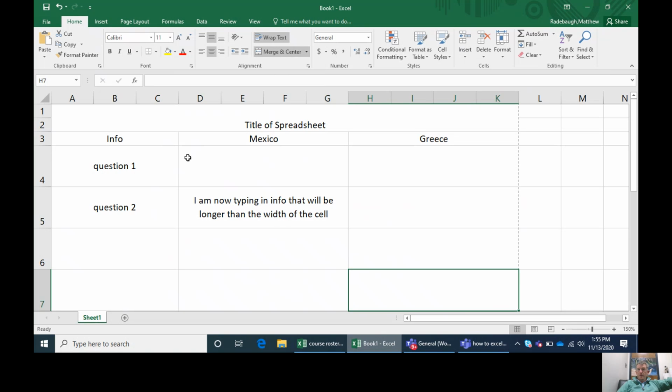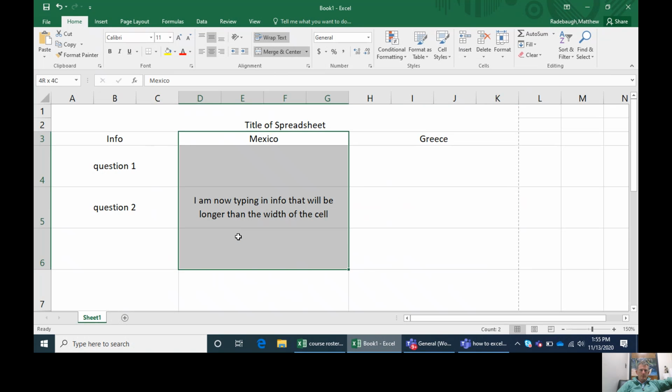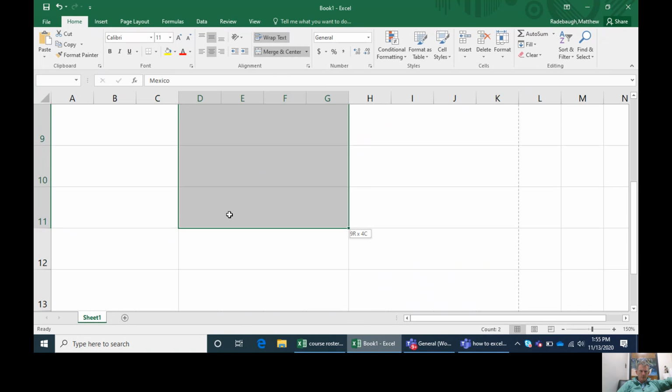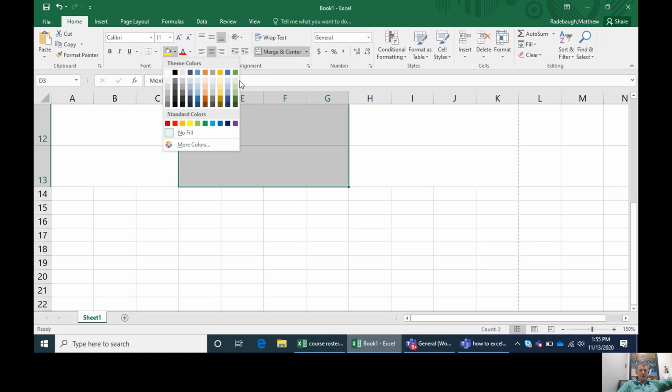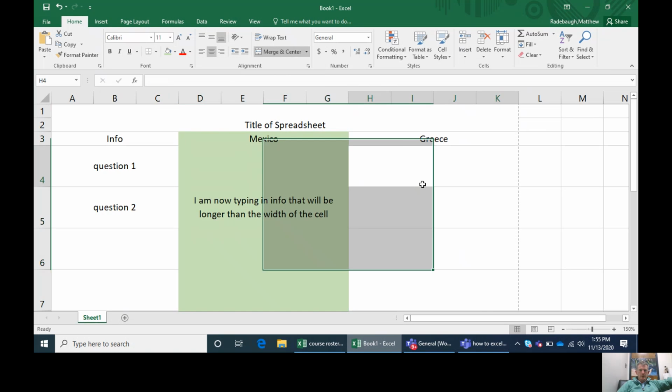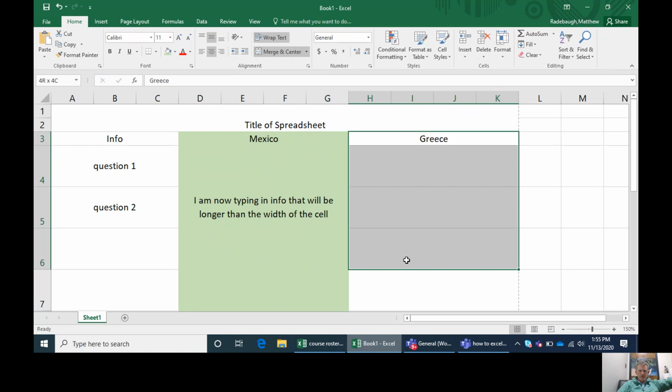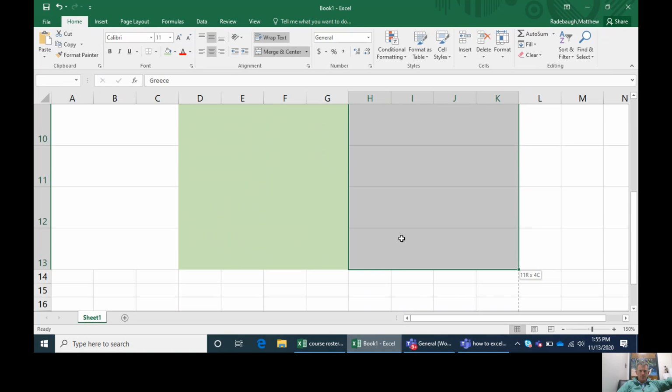Would you like to have this look a little bit different? Well, how about this? Let's highlight Mexico. Let's give them a light green. It separates them out. Notice it's the paint can that we're clicking on.